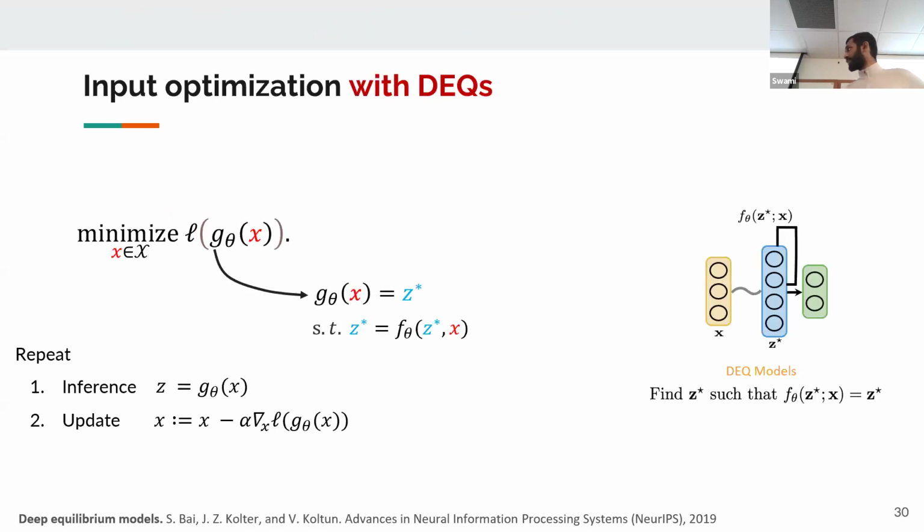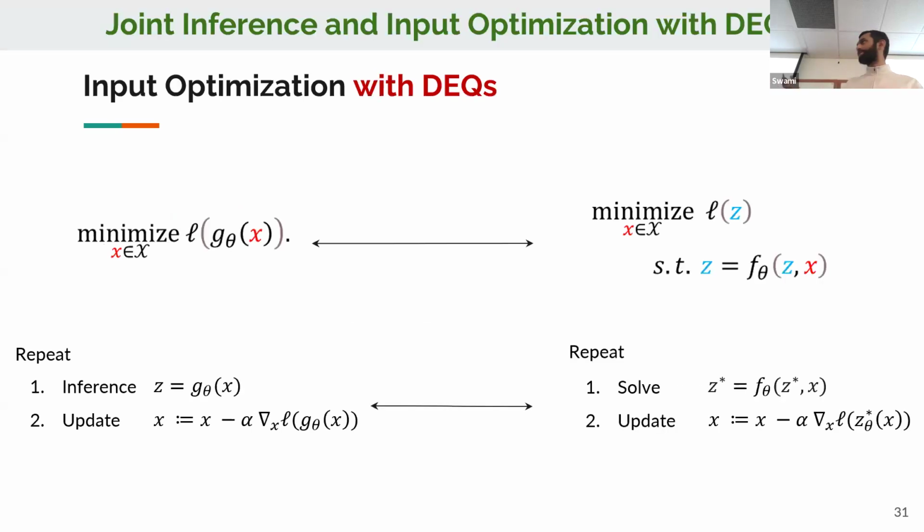And as we discussed earlier, we'll specifically be looking at this in the context of the network G theta being parameterized as an equilibrium model. And so the outputs of the network G theta are now a fixed point of your layer F theta. And so that can now be represented as a constraint in this optimization problem, where the optimization itself ends up being on the variables, on the fixed point of the layer. And so now, instead of just doing standard inference over the network, you're essentially solving a fixed point over the network outputs to compute the output of the network. And then you compute a gradient through this fixed point iteration to compute the gradients for the gradient descent steps.